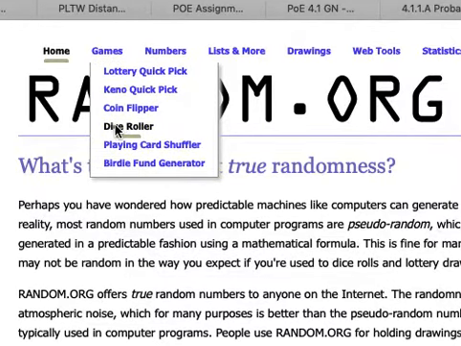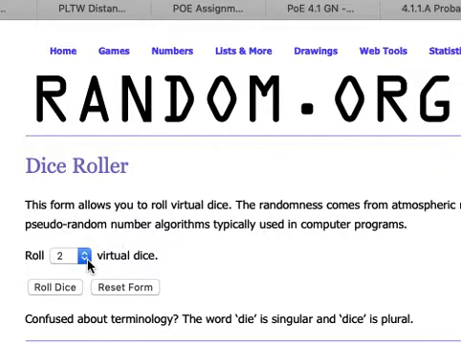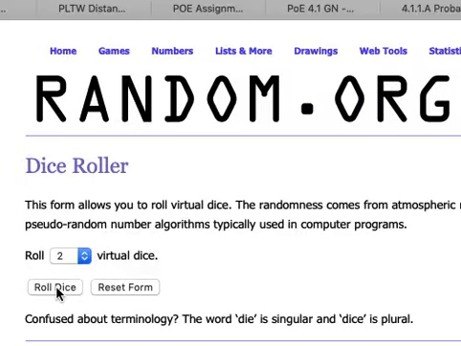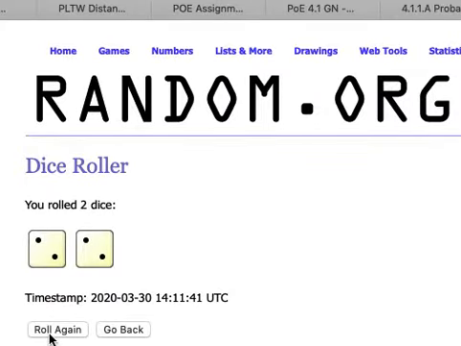So there's a coin flipper and there's a dice roller, and it will tell you how many you're going to roll. I think we only roll 2 at a time, and you can then roll the dice, and it will give you your dice, and you can roll it again, so you don't have to drive your parents crazy with dice flying. If you want to do that, that would be really easy to do, and it's all random. So you're doing the 4.1 data exploration. You can skip E on number 4 because that's for the entire class, getting all that data together.